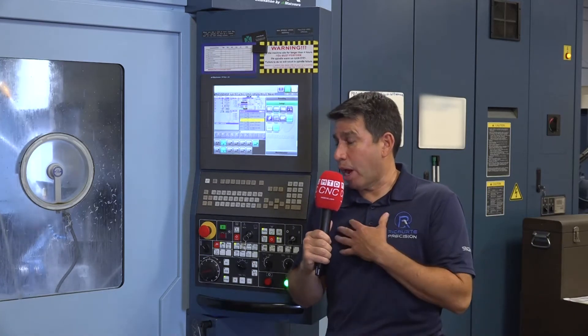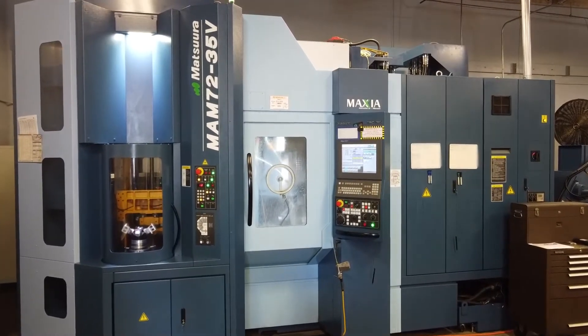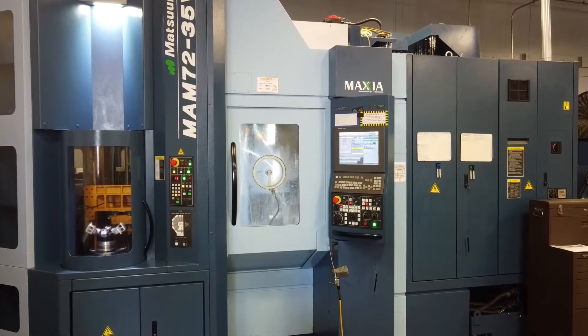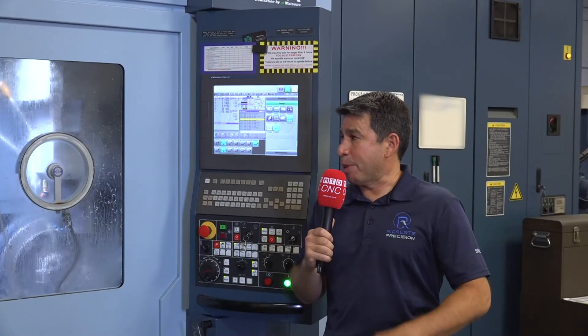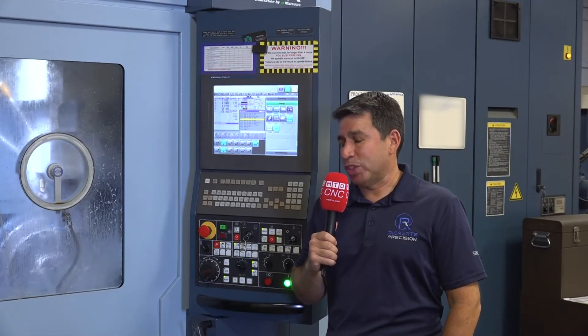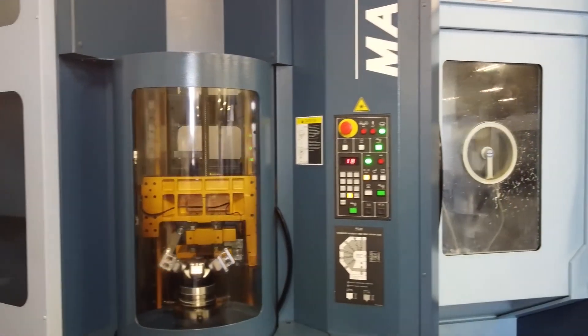That's a team effort — and by team, I mean not only our team that was focused and pretty well organized prior to the install, but Matsuura has a huge amount of experience with these machines, not only from a technical aspect but in implementation with their customers. Locally, we've been working with Selway, and they have been with us throughout the entire process — that was a huge help. When you're involved in implementing such a powerful machine, there's so much to learn and so much to consider. But when you're working with people with a lot of experience in these areas, you're able to avoid a lot of potential pitfalls. It was a collaborative effort — a really good combination of world-class technology, software, and support.